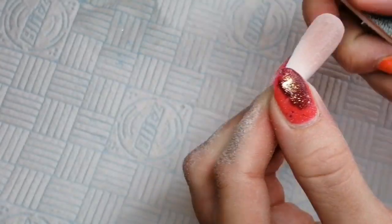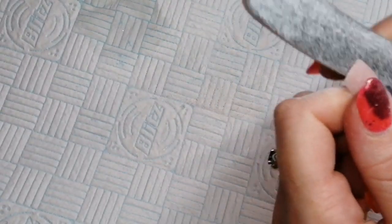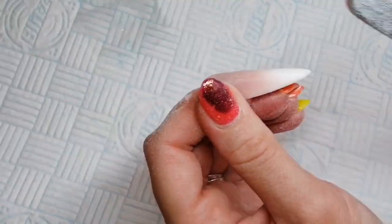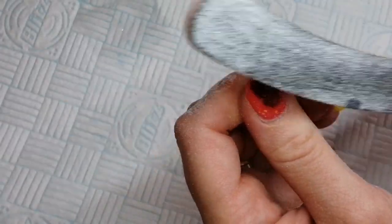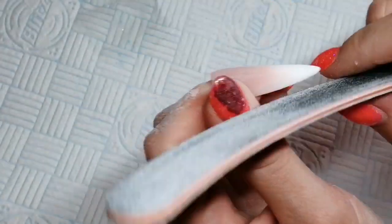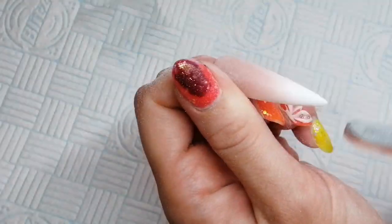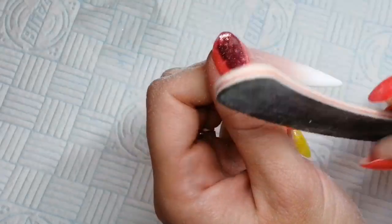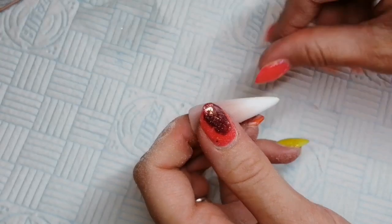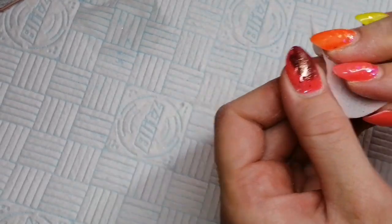Just see how I'm rocking the file sort of back and forth over the nail so that you don't end up with big horrible lines in your filing when it comes to top coat and you want it really nice and super smooth. I'm using a 180 file. I did not need to use a harsher file than that because I would have taken off my nice blend. This stuff files that easily, but it's so nice and hard - when it's on the nails it's so durable.